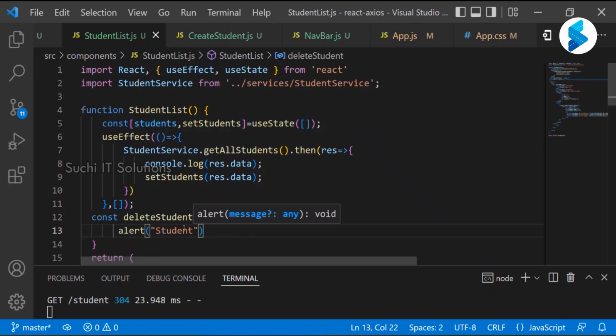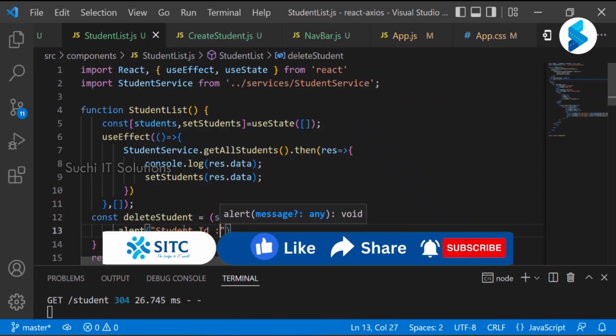Student id selected, student id, for your understanding purpose also. Please confirm student ID, or deleting student ID, whatever message you want, you can pass.